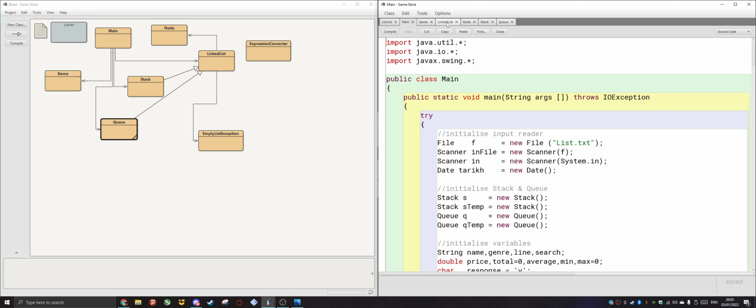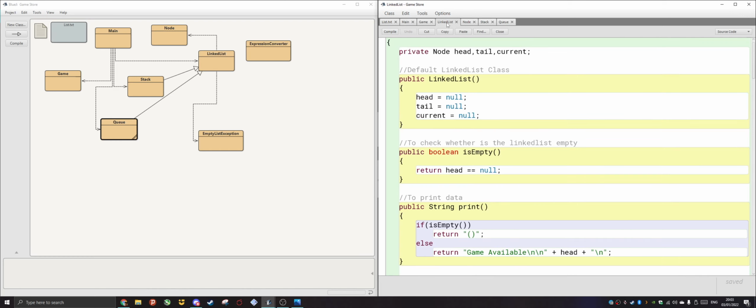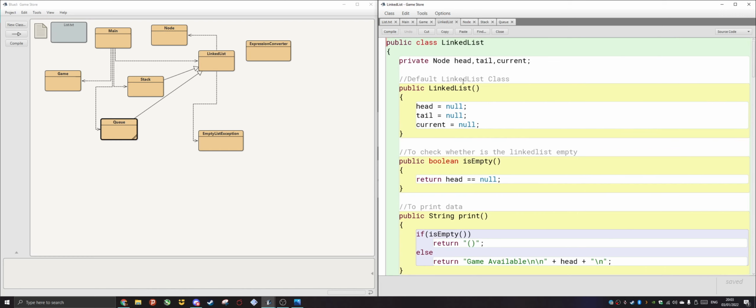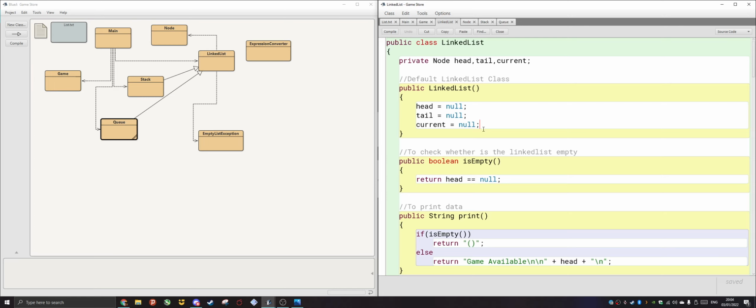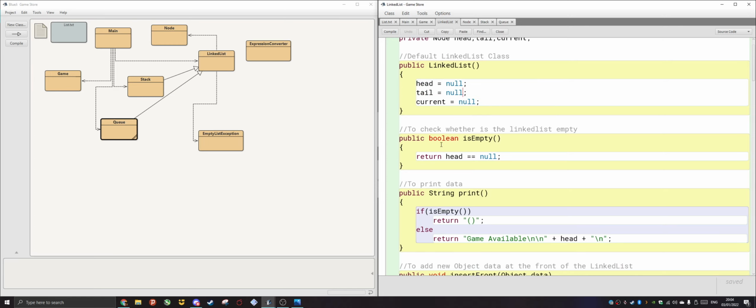Stack and queues are created from a linked list. So as usual, we declare our linked list. This is how it's supposed to look. We have the node, head, tail, current, the default constructor, and a boolean to check whether it is empty.